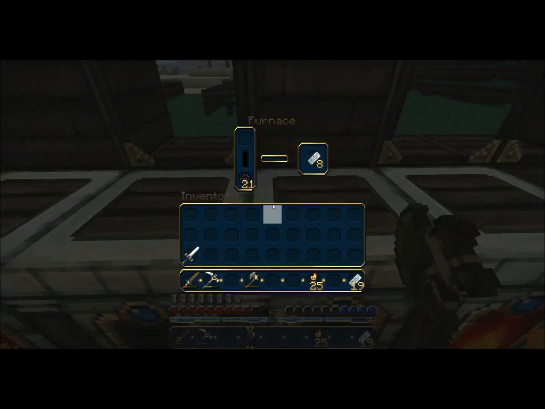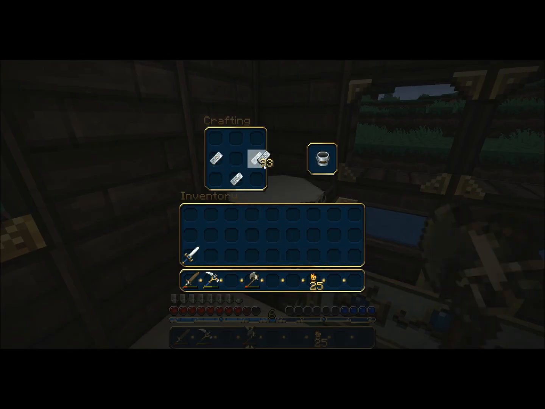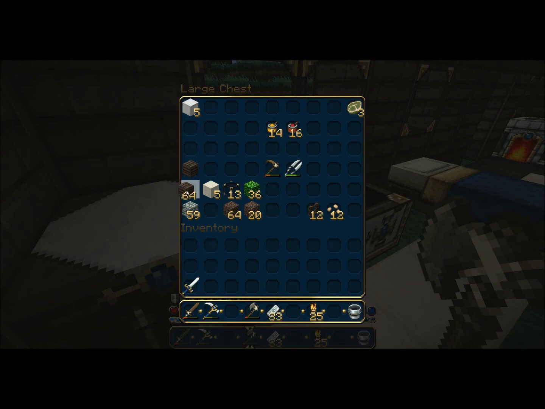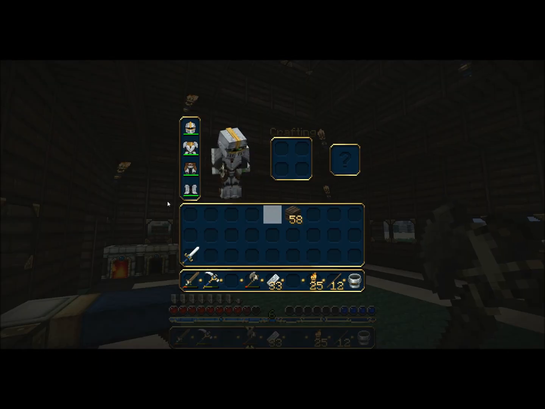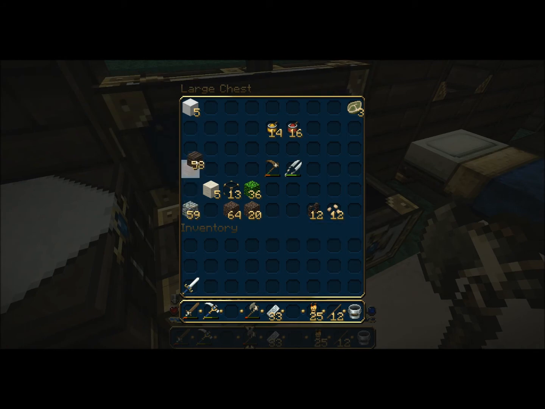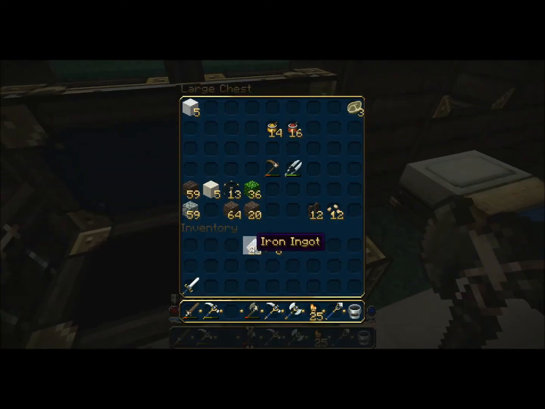XP, XP, XP, XP. We've got 36. Sweet, so we can make a bucket now. And then we shall get some wood, make it into sticks. We don't need armor because we've already got armor. So that'll be enough. Right, we're gonna make a hoe. Just make an iron pickaxe as well, just in case this one runs out, and then place that iron in here.